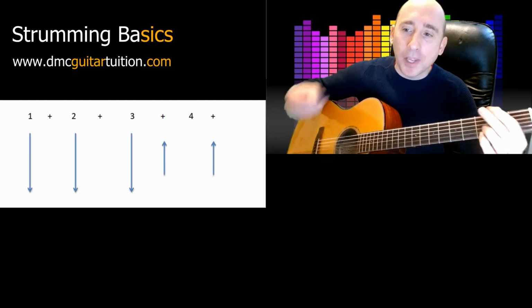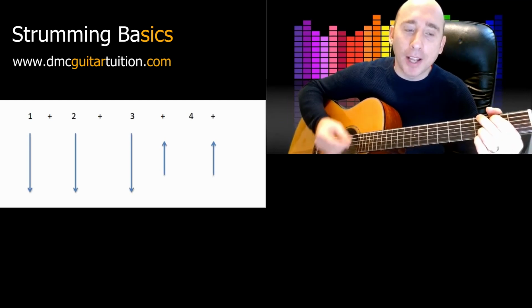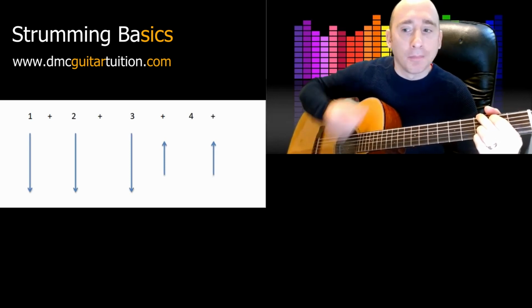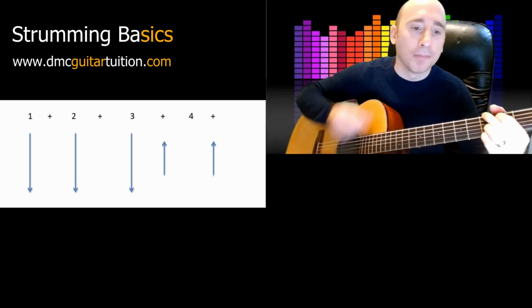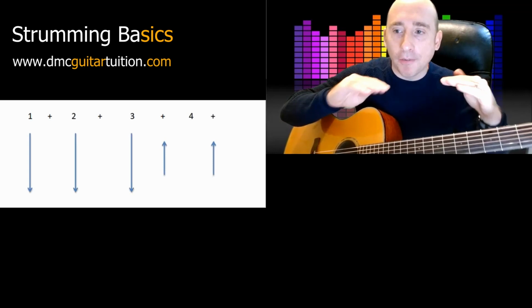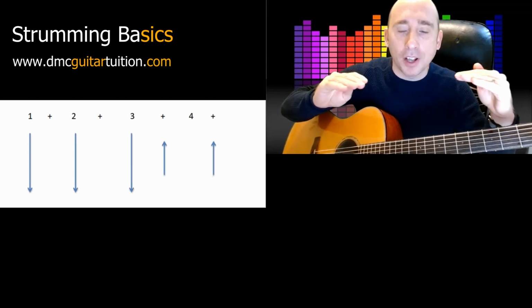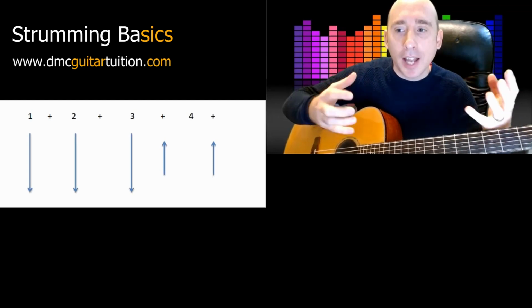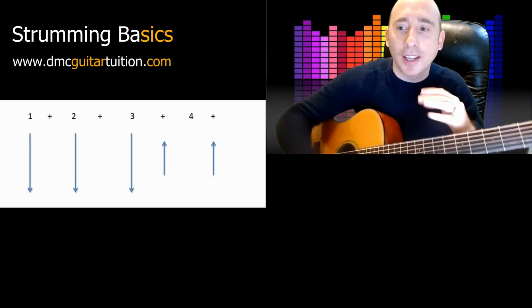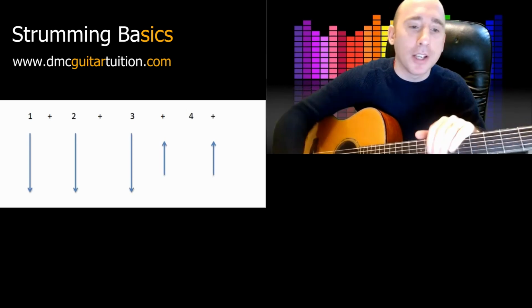When you speed these up, they start to sound like real parts. But when you're learning, you've got to take it slow, get the foundation of it being solid first. And naturally, when you get confident, you'll just speed it up. You won't even have to think hard about it. You'll have the foundation in your fingers.